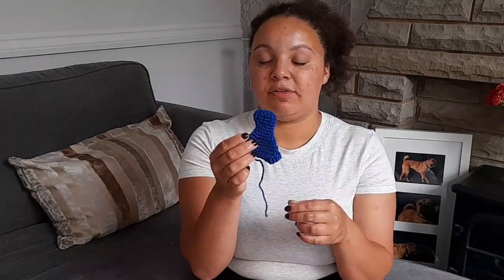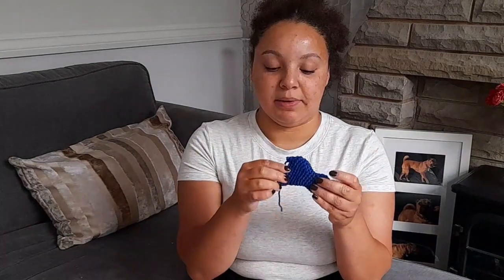I don't know, I might just unravel him, make the blue into something else, because I have this little tiny strawberry that I tried to make. I think crochet strawberries are actually adorable, but my one, not so adorable. I'm not sure what it is about it that just doesn't look as cute as the other ones. But yep, that was probably my first attempt at a little strawberry. Cute, but meh.